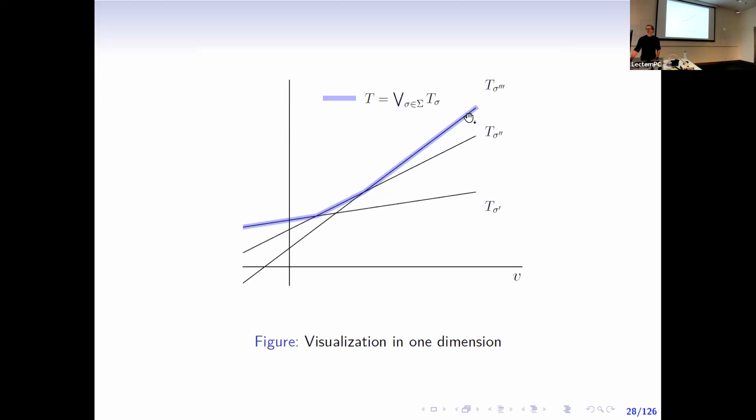And T is the upper envelope of these guys. T is the one that takes the max. This is a very loose visualization, right? In fact, we're working in high dimensional spaces, but if we collapsed everything down to one dimension, this is what the picture would look like. The Bellman operator is the upper envelope of the policy operators. If I pick an arbitrary policy at V, it's going to be less than T of V. If I pick the greedy one, it's going to be exactly on T of V. So visually, the situation is something like this.